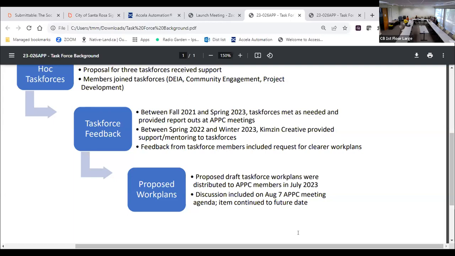And then I think feedback from the task forces received either by the program staff or by Nico's team, there seemed to be a consistent request for clear work plans, like what specific action items can we actually start working on or support. And so that's what led us to these draft work plans. The first document in that packet is an overview of why we developed the work plan, how to use these work plans, what the anticipated time is as we work on these things, what the process is for requesting support from staff, what the ongoing role of Kim's and Creative would be, things like that.